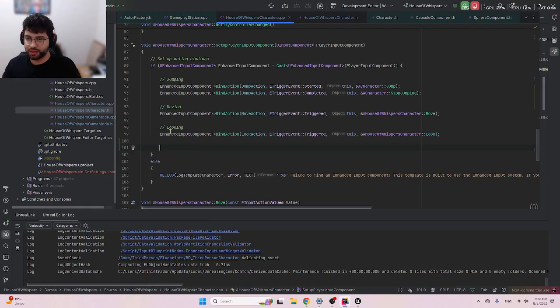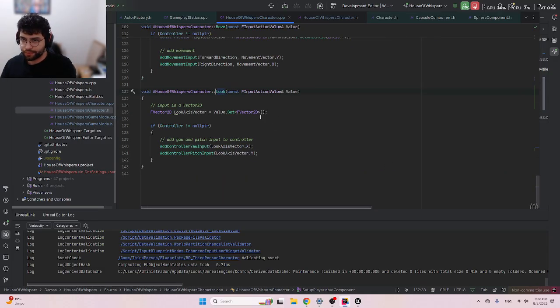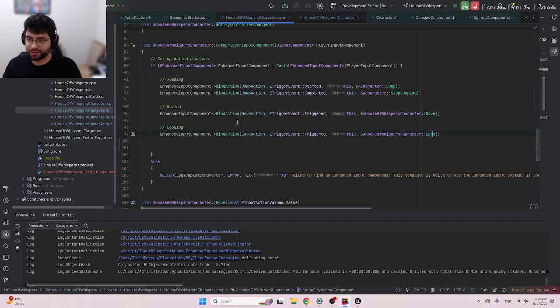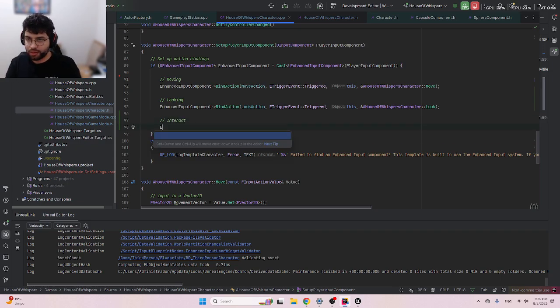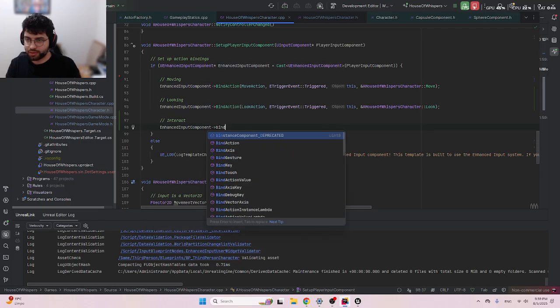I will erase the looking because I don't have any more look action. Okay, I still have a look action, but okay. I don't have any more jump action. This is correct. And I will have Interact, Enhanced Input Component by action.